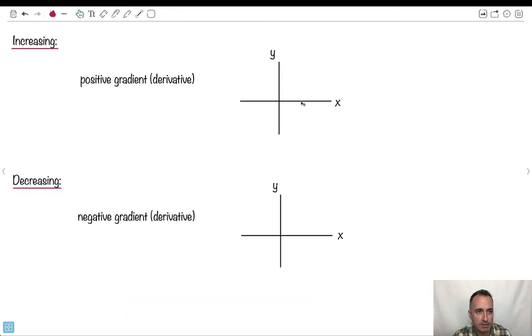So for increasing function, let me just give an example here. Let's say something that maybe it's kind of wobbly. Maybe it goes like this, some sort of weird function like this. Do you see the graph that as you walk to the right, aren't you still going up a hill? You may be going up a hill in all sorts of weird ways here. Just so you know, it doesn't have to be a straight line. It could be a curve. But you notice it's always going uphill, no matter what. When I walk to the right, I'm always going up a hill.